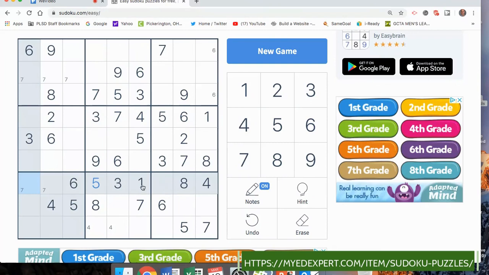Once you've done that for a little while, I always recommend going to the box that has the most numbers filled in, which is right here, and then trying to figure out what numbers are missing. So we have 1, 2, 3, and then the 4 is missing. If I look at these rows, the 4 cannot go in this row, and the 4 cannot go in this column. That means the only logical place the 4 could go is in this box. So then you only have 1 spot left. You just have to figure out what number is missing. In this case, we have 1, 2, 3, 4, 5, 6, 7, 8.